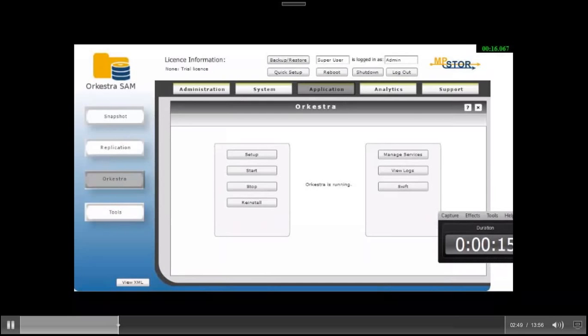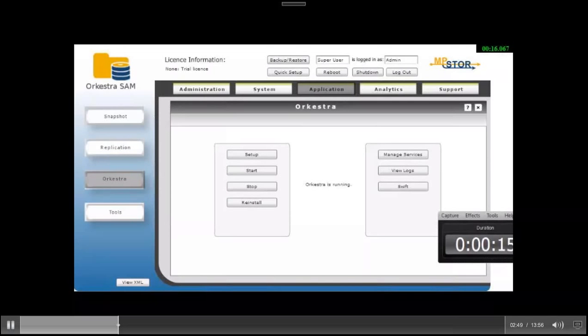Once we have our Swift object store up and running, a very good thing is to really just go and check, make sure that it's working. So I'm going to use here just a tool called Cloudberry.